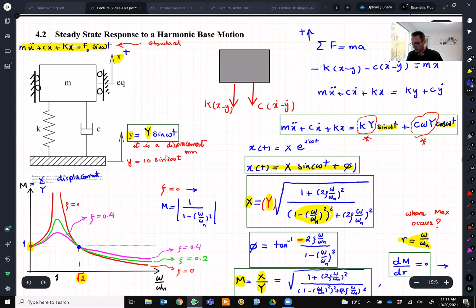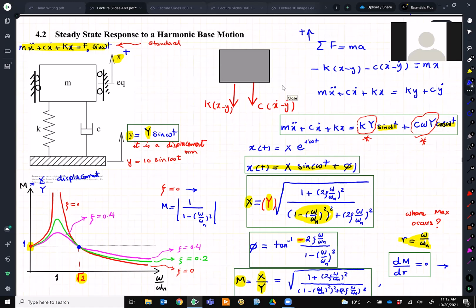Okay, I will give you a hint. Take a look at the graphs before root 2 and after root 2, and see if you change zeta, are they decreasing or increasing? So before root 2, you can see the peak is decreasing as you increase zeta. After root 2, it's the opposite.